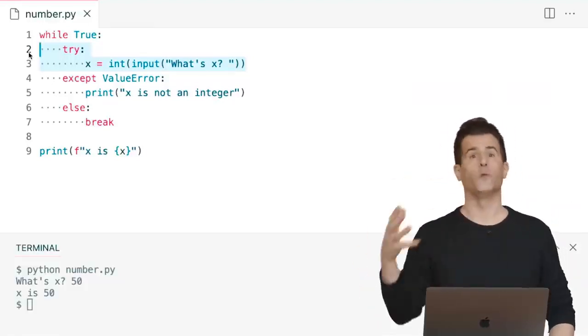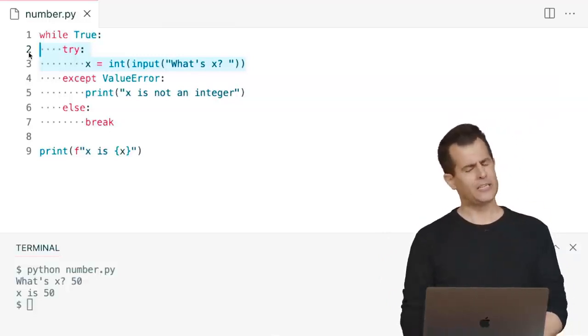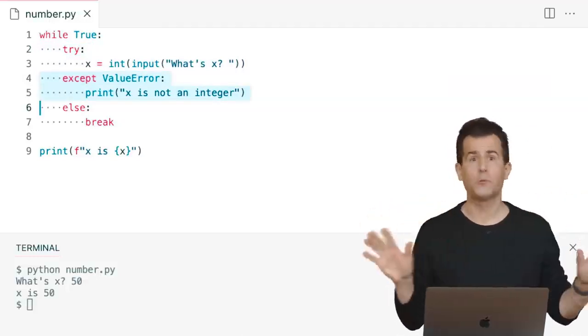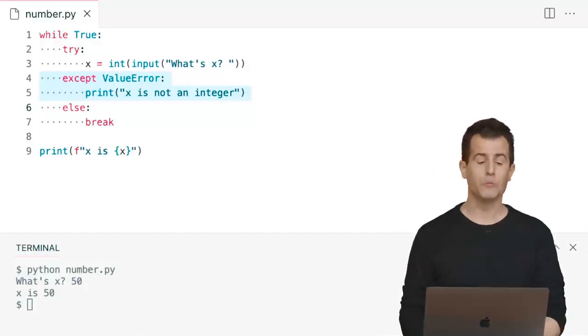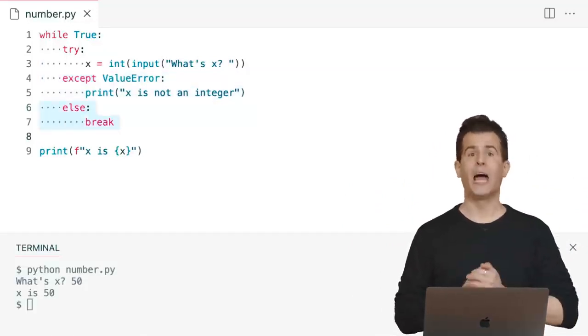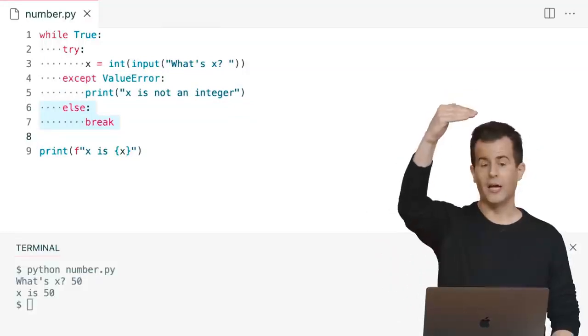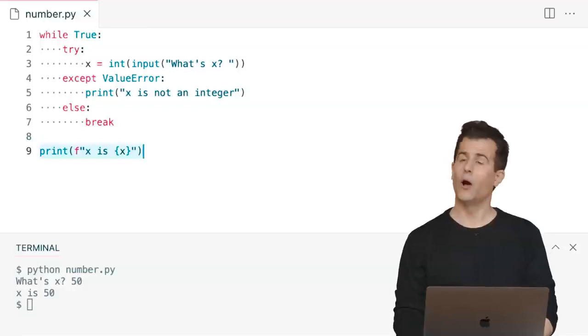So the int function converted it just fine and stored it from right to left in x. Except value error, there is no value error, because if I typed in a number, there's nothing exceptional happening. This is a boring, good execution of my program. So what happens? I break out of the loop. So again, the else clause is associated with the try, not with the except. And once I'm out of the loop, of course, I'm just printing out what x is.